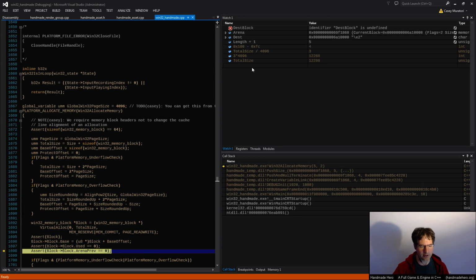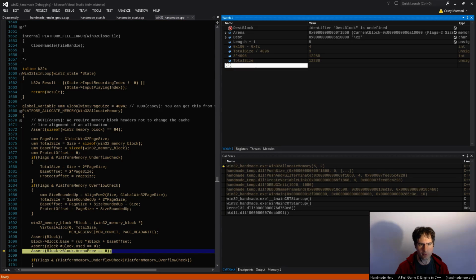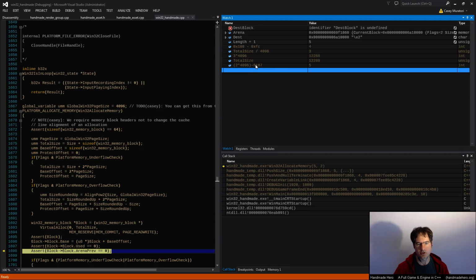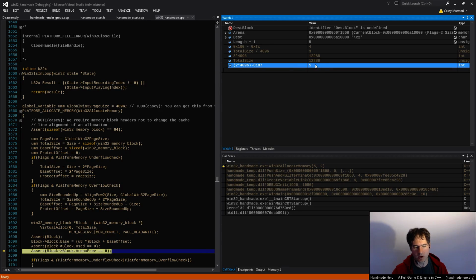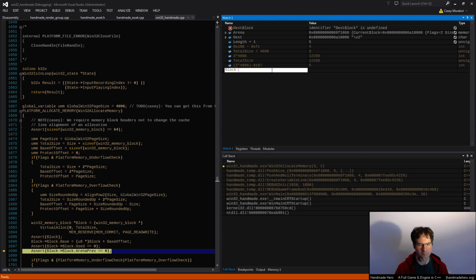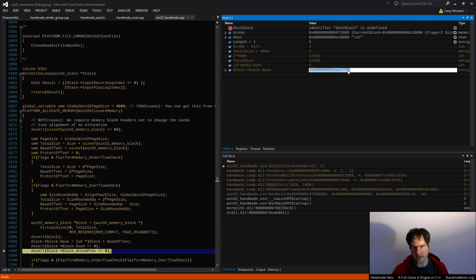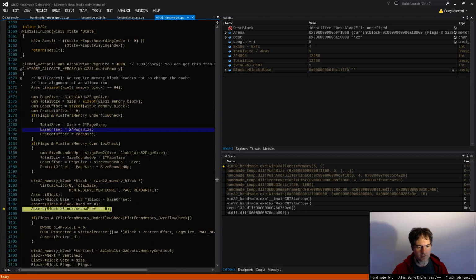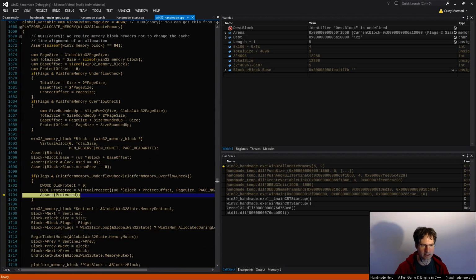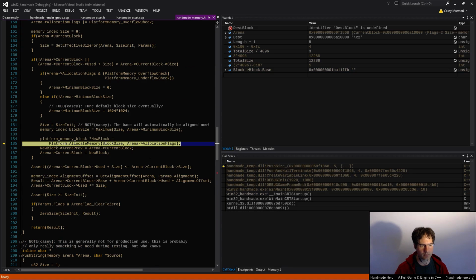So if I come through here and look at what the base offset is, the base offset is 8187. So if we were to take a look at what we would expect that to be, 8187, you can see that it's putting it exactly where I wanted it. So that seems to be correct. And if I look at block base, you can see that that's not C, it's B, which is what we would expect. So where is that +1 coming from is what we need to know. We do the virtual protect. That's what we think we should do. So that's fine. We come back.